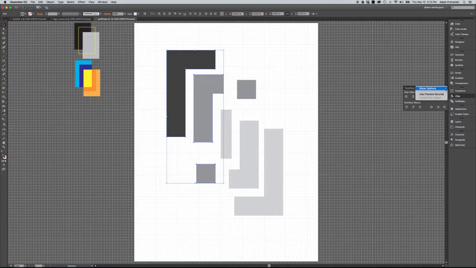Over here in my palette, what I need to do is in the upper right hand corner, click on show options. And the reason that I want to do that is because what wasn't showing, although it is up in my taskbar, is the align to. You always want to make sure you're trying to align to what you think you're trying to align to. Right now we're set to align to selection. The other option that you're going to use is align to artboard. So I'm going to go ahead and set that. Again, you can see the same align to menu as the drop down up here in the main taskbar when you have multiple objects selected.